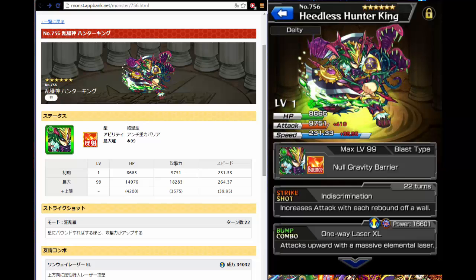I guess ascending him is a lot of work. You have to get, I don't know how many of each material, but you do have to get Jiraiya and Visceron. And Visceron is one of the harder dungeons. It's a 4-star dungeon, so for beginners, I guess you'll have a hard time with Hunter King. I guess those are the only two cons about him: low HP, and his ascended material is really hard to get for beginners.